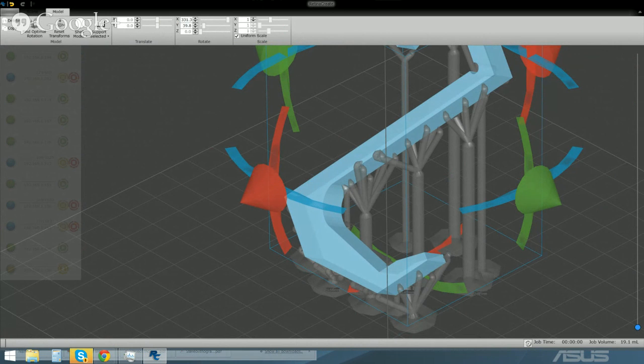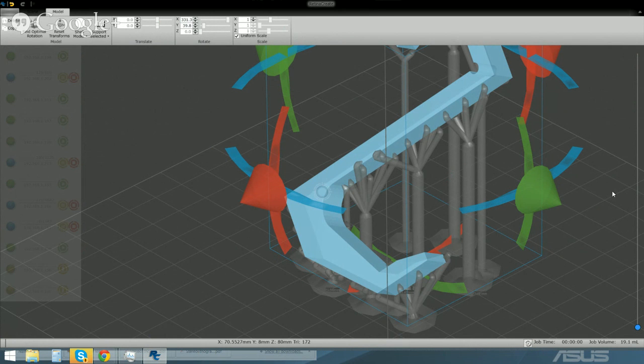The software will try a bunch of different things to try to support an unsupported region. It will try to route around. It will try to connect to a tree trunk. It'll try to connect straight down. And if all of those things fail, it just won't draw anything, and it'll leave the section unsupported.